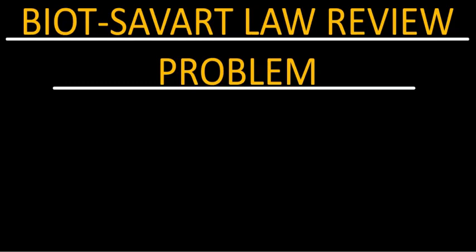In this video, we shall look at a review problem on Biot-Savart law. Let's give a brief introduction. Assume that you have a conductor carrying a current. Assume the direction of the current is like that. We ask, what is the magnetic field produced by this current at that point? Let's call that point P.